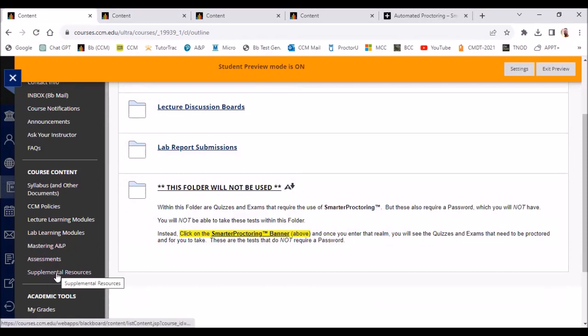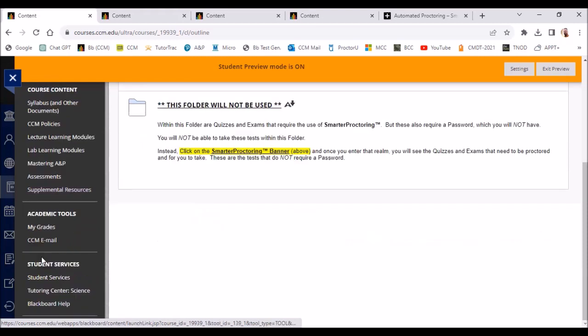And then supplemental resources is anything that is going to be supplemental. If I see a new picture or a new drawing or a new article, I'll put it in here. I don't use it often, but occasionally I'll put something in there. Right now, there's nothing in there. Down here, you could check out your grades as it progresses. You could take a look at this. I'm pretty quick with grading things.